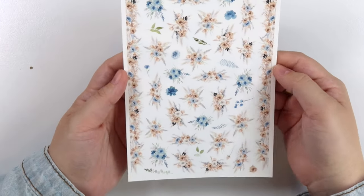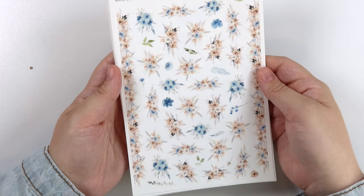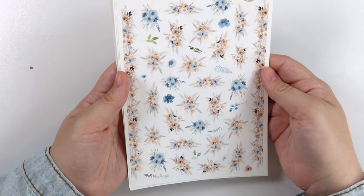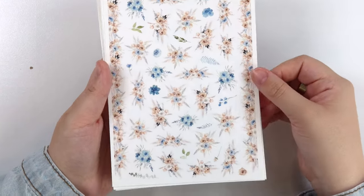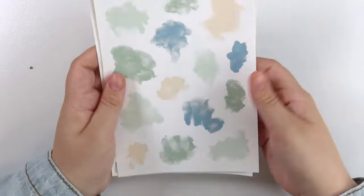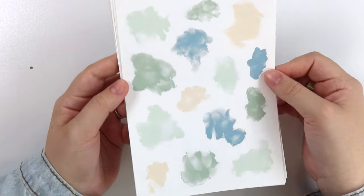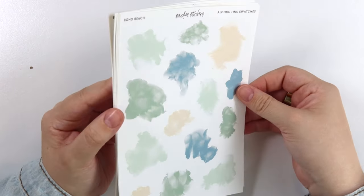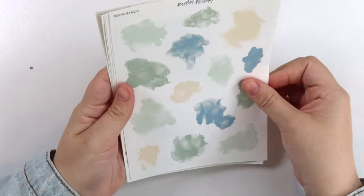Next we have the floral deco. These floral decos are really oddly shaped so they look very bizarre on the page, but you get quite a few of them. And then here are the alcohol ink swatches — I always mention this: I'm showing this to you on white because it shows best, but most people opt to pick this up in transparent.